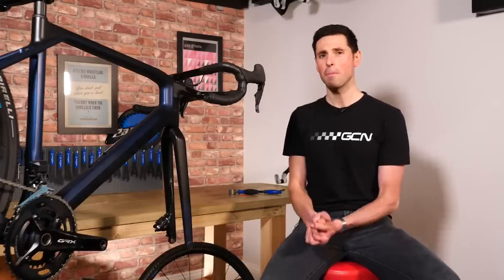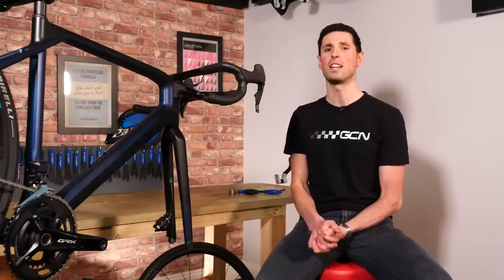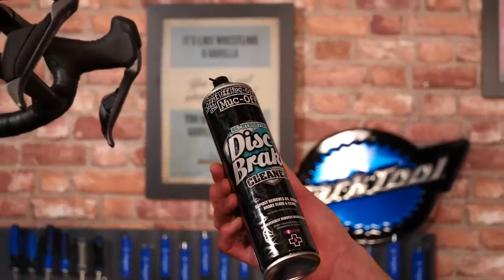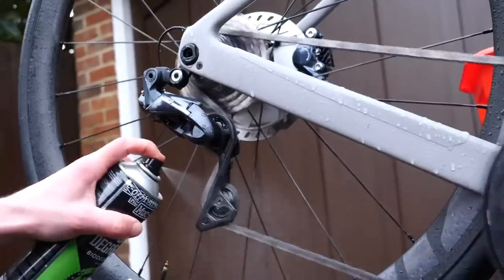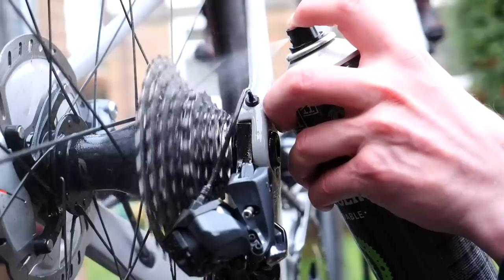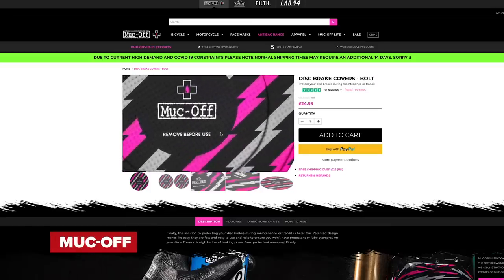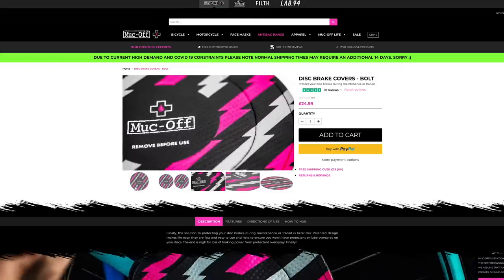Contaminated brake components can be incredibly annoying, and many of us will be familiar with that incredibly frustrating noise on long descents that will drive your friends mad. There are a number of different reasons you can have contaminated brake pads — it could be from overzealous spraying of disc brake cleaner or bike protect sprays, just general cleaning and maintenance products. When packing your bike, be careful not to get any oil from the chain onto the brake components, and when packing the wheels, make sure they're not touching any greasy or oily components. There are dedicated products to cover brake components, and Muc-Off even make a disc brake cover, so it's worth investing in the right products to keep your brakes running smoothly.